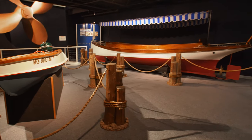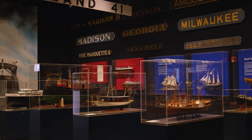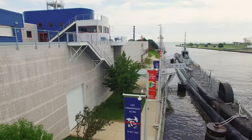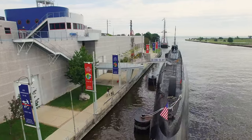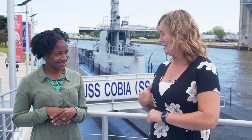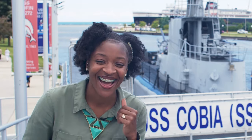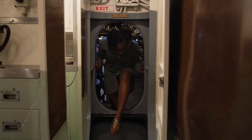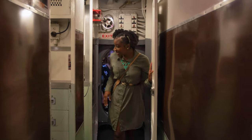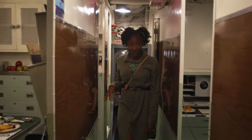The Wisconsin Maritime Museum has been here over 50 years — we're the state's maritime museum. Behind us you'll see the jewel in our crown: USS Cobia, which is a World War II submarine. Not only can you tour Cobia, you can spend the night on the boat — we have a sub B&B program. It's fully restored to her 1945 appearance, just like when the 80 or so sailors were on board during World War II.